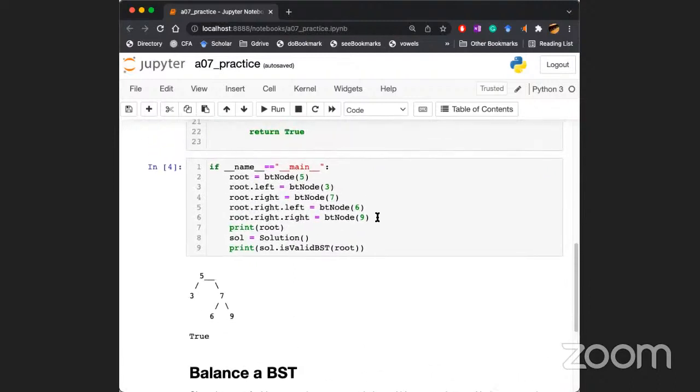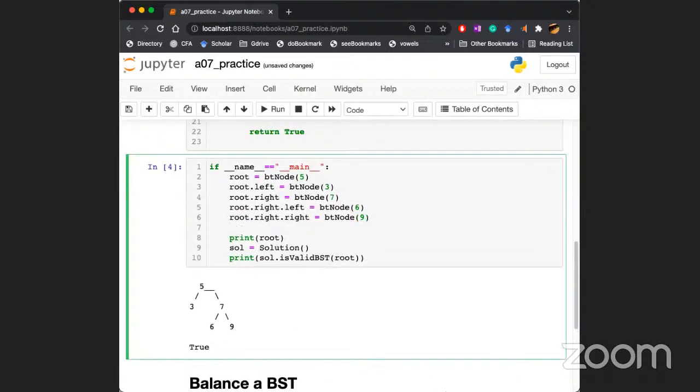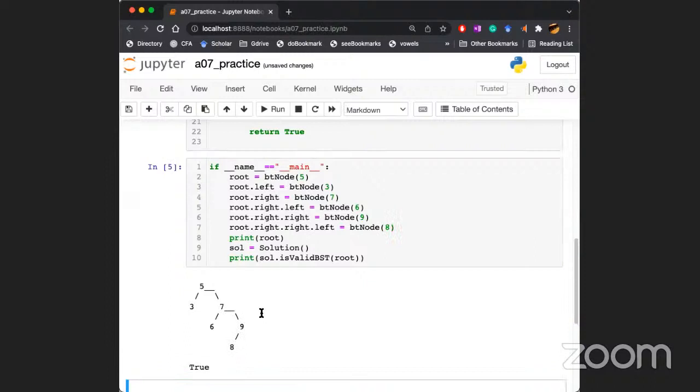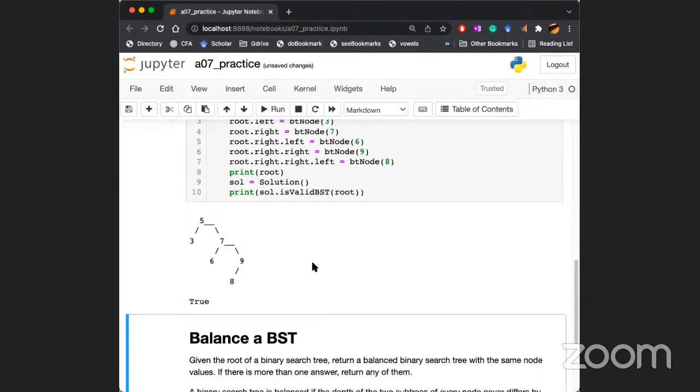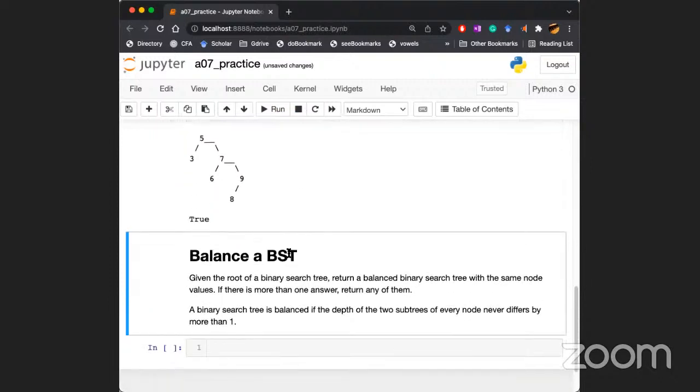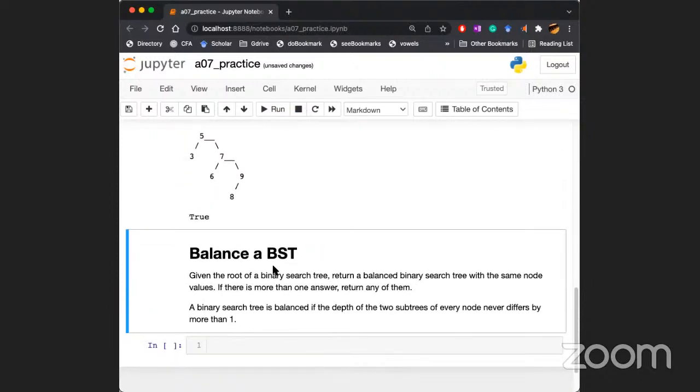But if I change it to, let's say, root.right.left is BT node 8, it is still a valid BST, but it is not balanced anymore. So can you generate a balanced BST? That's the question. How will you do that?